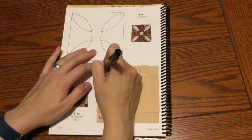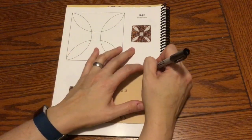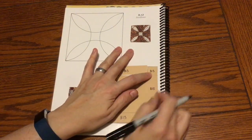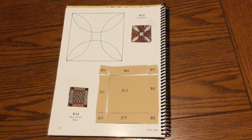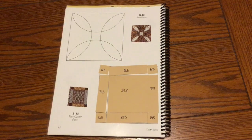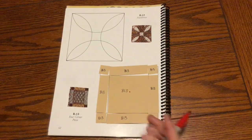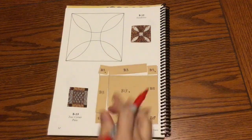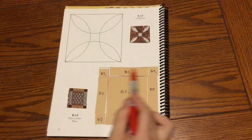Now I have, for this particular quilt, for this round, a black background and a bright batik as my focus fabric. I'm not sure which one is for B13, but it's a bright batik that reads as a solid. So when you think about the sashings, my sashing is going to be my background color, which is black. So what that means is I want most of this block to be focus fabric, which means the center has to be focus fabric. And if the center has to be focus fabric, then so do the other squares in the corner, because the idea is to have distinction between pieces that touch. Since these all touch the edge, they have to be background, and these will have to be focus fabric.